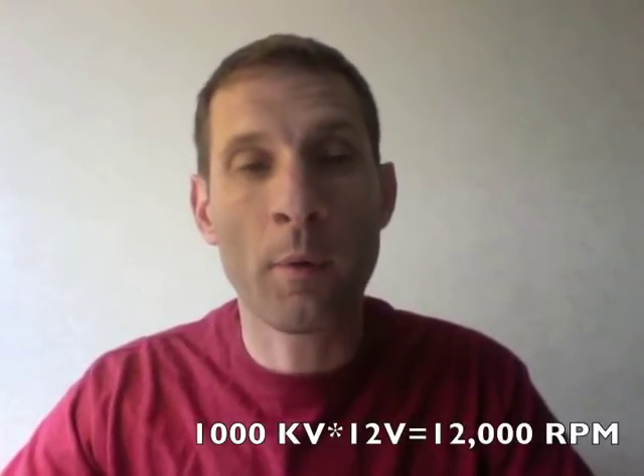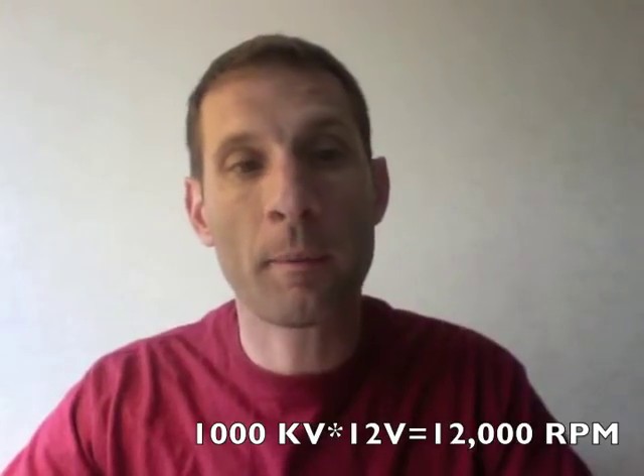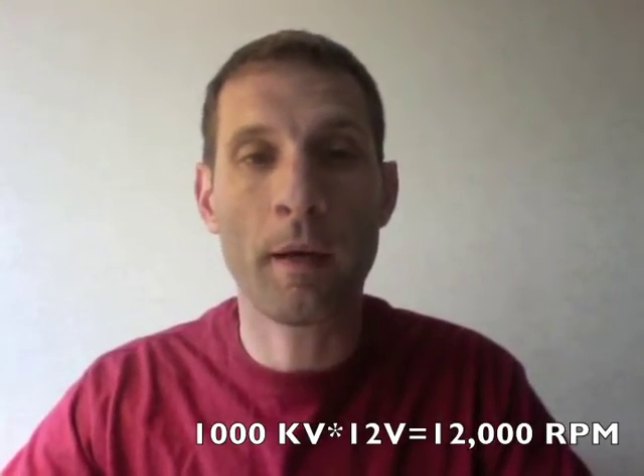The reason this is important is because this is the power. When you have an electric motor and you're adding more volts to it, the motor will spin faster given without a propeller on it. So if you have a motor with a KV of 1,000 — KV is revolutions per volt — and you add a three-cell battery on there that's 12 volts, that motor will be spinning at 12,000 RPM. Obviously that's going to be different when you put a propeller on there that adds a load. But basically, your volts tell you how fast your motor is going to spin, how much power that your engine has.